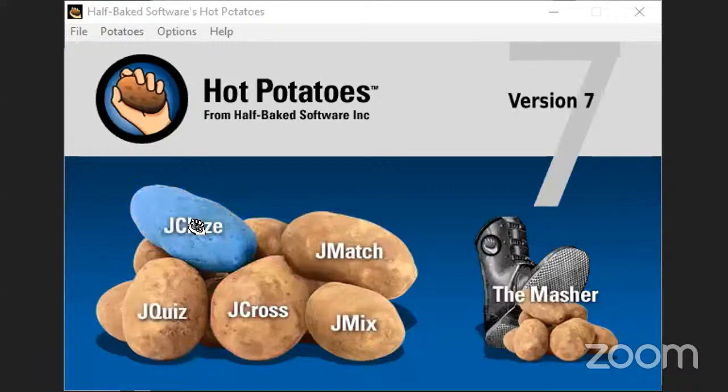Okay, let's move to JCloze. Now in a JCloze, this simply gives us a gap filling exercise made with that particular set. You get a certain text. Let me see, which text can I use?